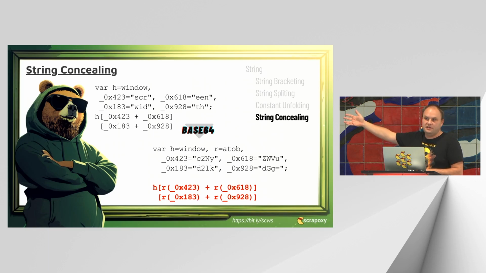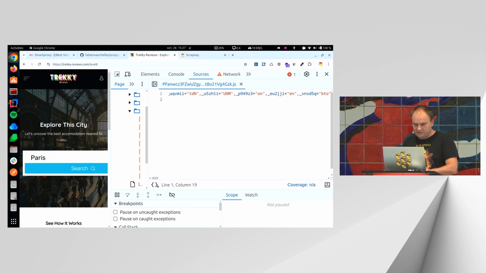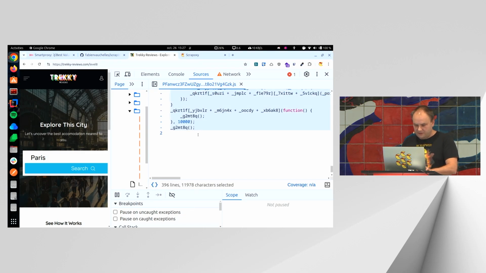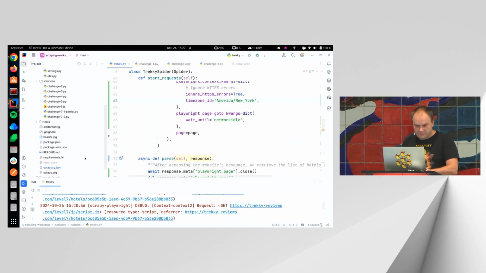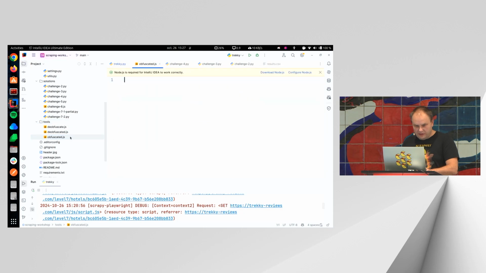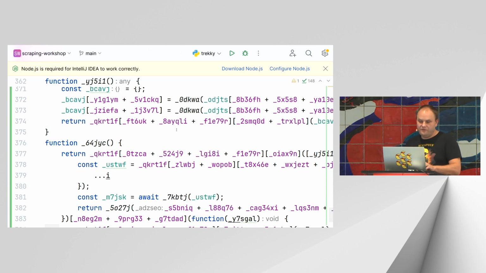That's obviously what you can do, but anti-bot systems use far more advanced encryption functions. And to do deobfuscation, you just apply these operations in reverse order. So that's what we will do now. First, I copy-paste this source code, and I put it in an empty file, which is here. So it's the obfuscated source code.